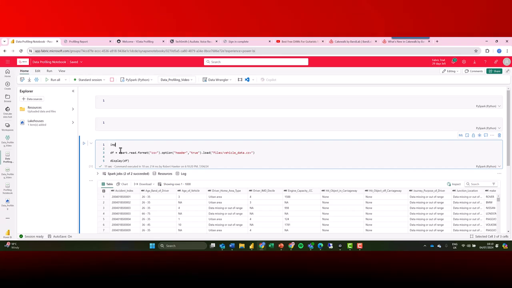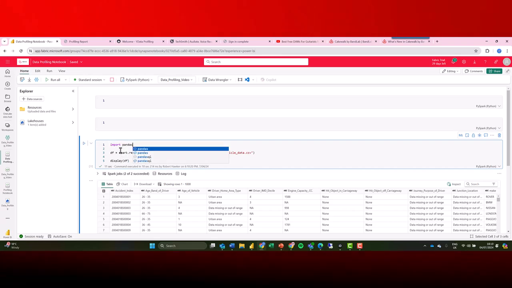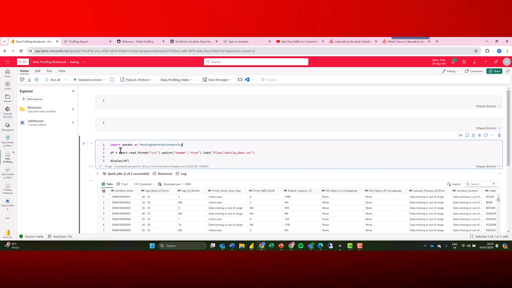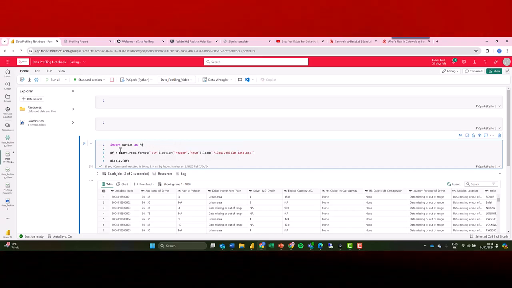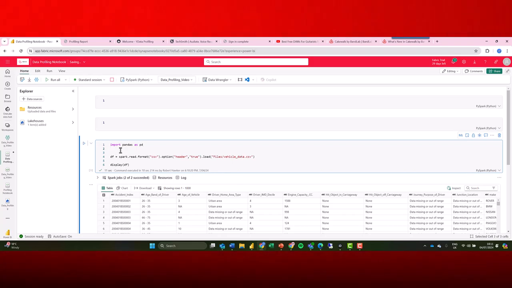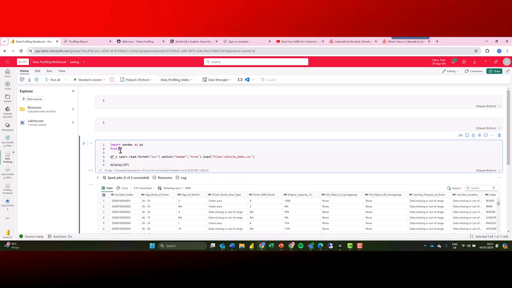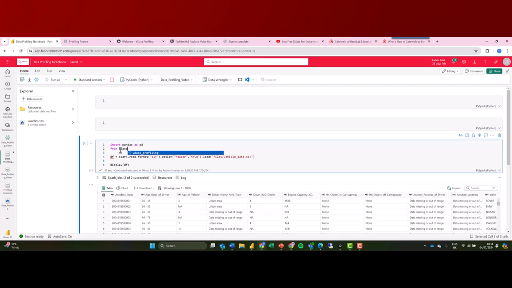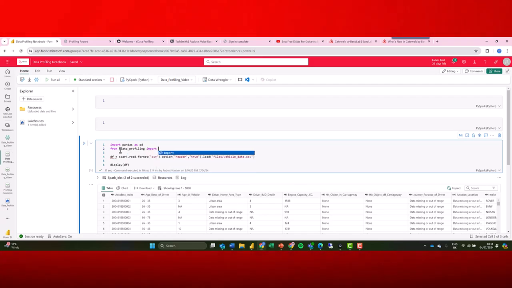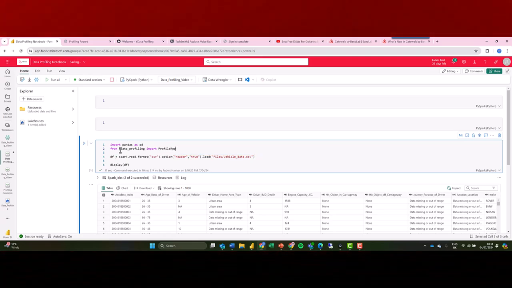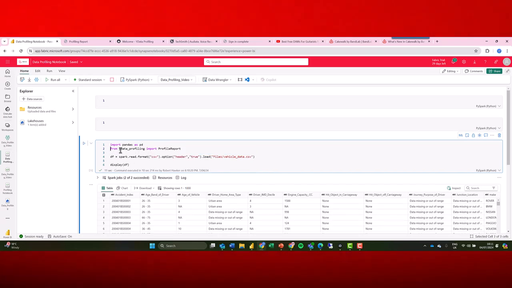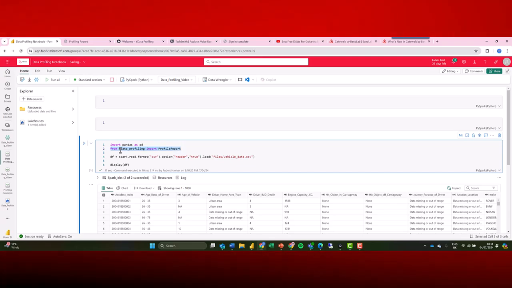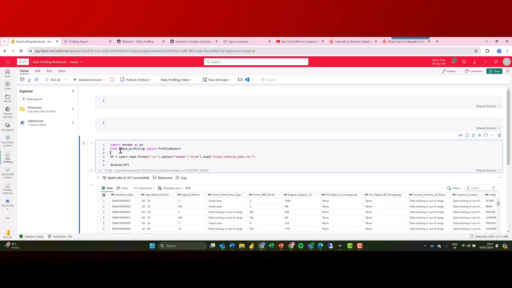So we're going to say import pandas as pd, and from our existing library that we've already got in our environment, we're going to say from data profiling import ProfileReport. So that's for later on. That's what we're going to do in a second. That ProfileReport is the tool that's actually going to produce our data profile.